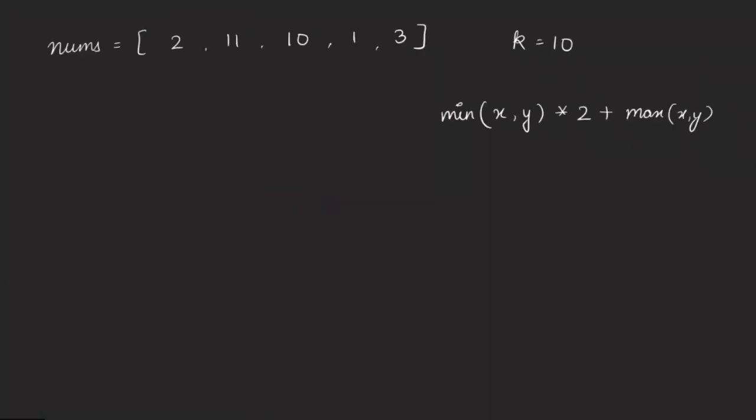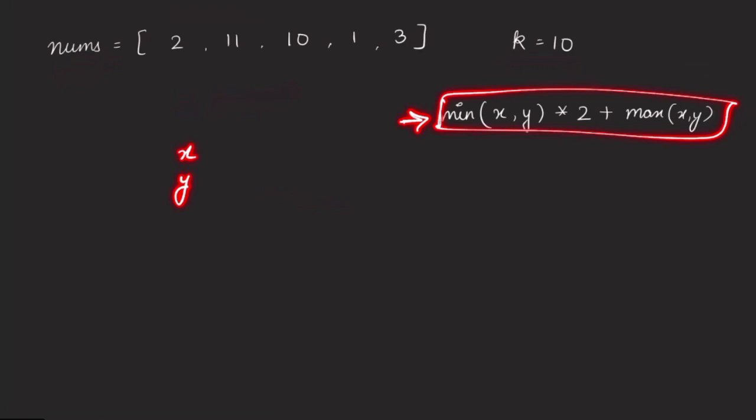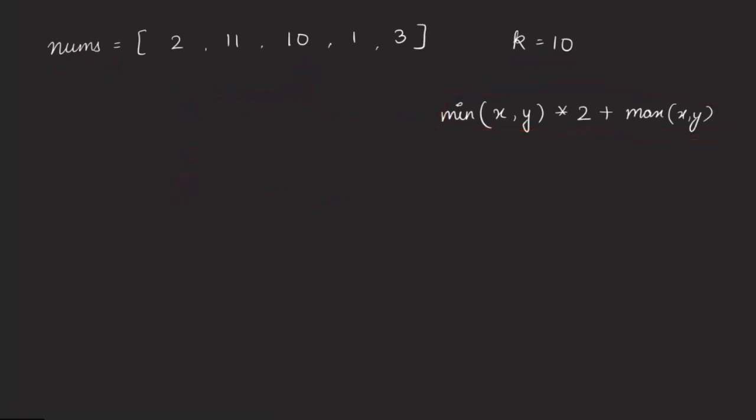Return the minimum number of operations needed so that all elements of the array are greater than or equal to k. So what they are saying is that in the input, we are given an integer array nums and another integer k. Now what we need to do is find the two smallest elements from nums, and then remove them from nums. Then considering them as x and y, we find the value of this equation. Whatever value we get from this equation has to be inserted into nums anywhere. The position does not matter.